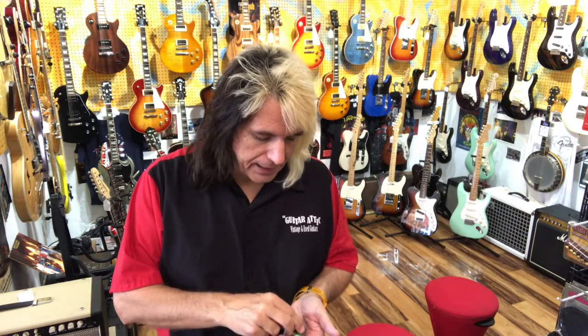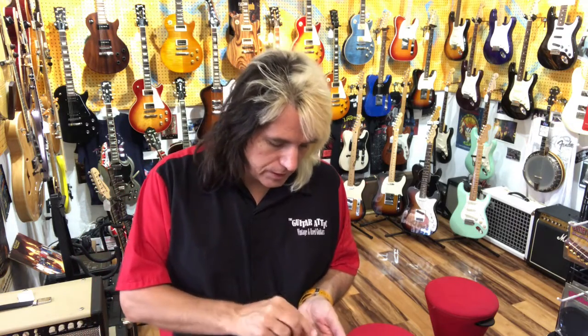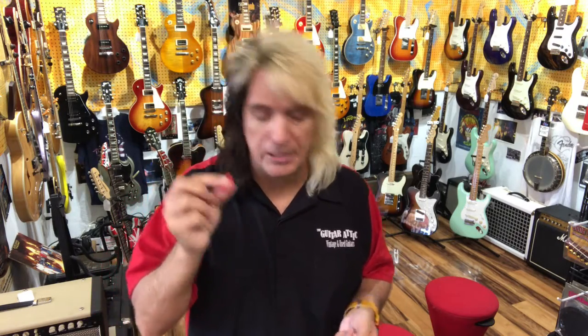Let's start with you're a beginner. I got a few picks in my hand here and we'll start with this one right here. It's a point 73. Point 73 is a medium pick — this is a good beginner pick I think, this or a little lighter, maybe the 60. This is a brain pick. Brain picks have a lot of grip on them, so if you have a problem holding your pick and keeping it in position, especially when you're learning and using your wrist going up and down against the guitar, this is a good pick for that. So a 73 or a 60 is probably the best pick.